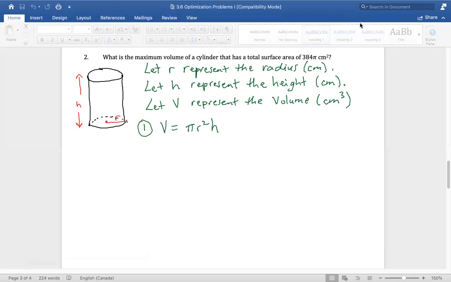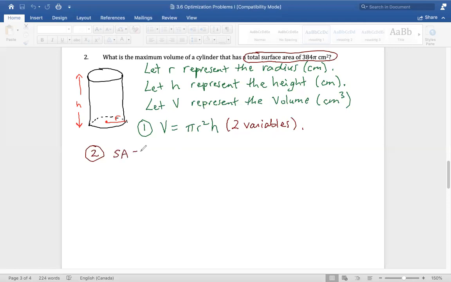What do we notice here? Again, pi is not a variable, just think of it as a constant, a numerical value of 3.14, but I do have r, that is a variable, and I do have h, so I have two variables. So you know what I have to do if I have two variables? I need to come up with another equation. So what is that second equation going to be? If I go back up here, we've done our volume. Now I have this information that the total surface area is 384 pi. We haven't used that at all. That would be my second equation, my surface area.